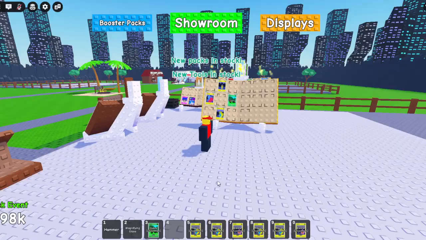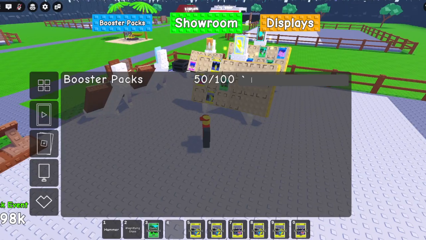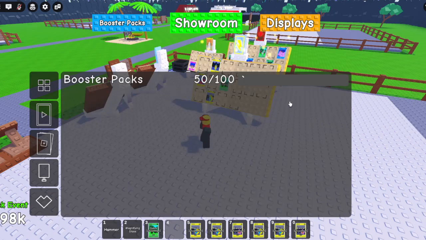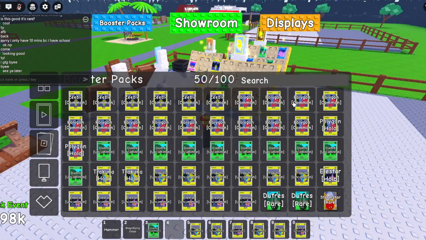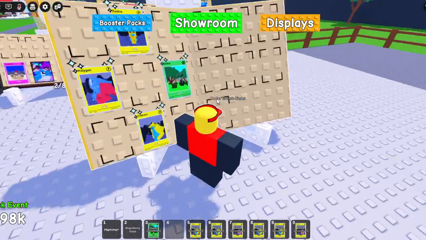Okay, so I opened up a bunch of packs. Alright, so what do I got here? Let's see. So I got Stormstar. But surprisingly, I did not get Electro. How's that happen? How's that possible? Yeah, that's strange. I didn't get nothing. Okay.